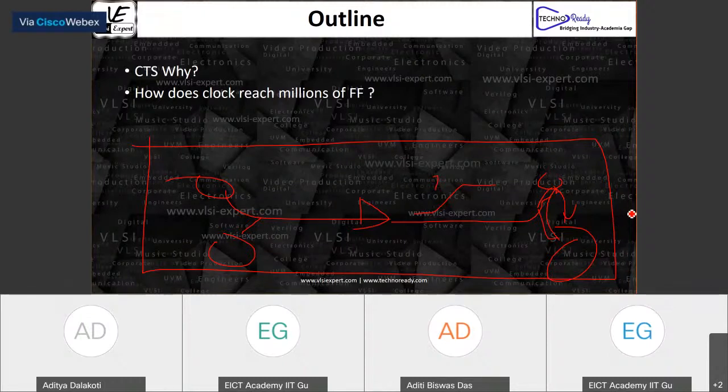Sure, Divyansh, that's one of the use cases. Maybe you need to do that there, but in general, considering the situation I'm giving you, why do you need to put buffers? Why do I need to make this sharper? Sure, insertion delay will be more, but as long as the skew is minimized between different blocks, why do you care about that insertion? Okay, there is a point of noise margin.